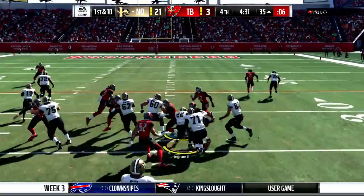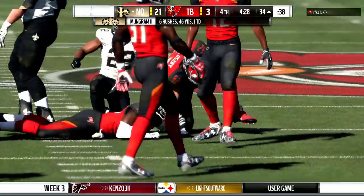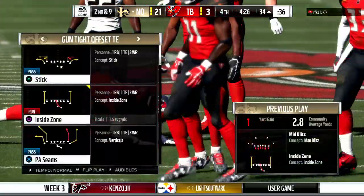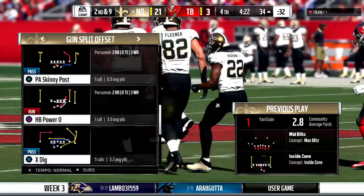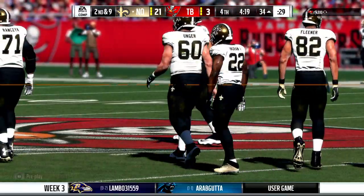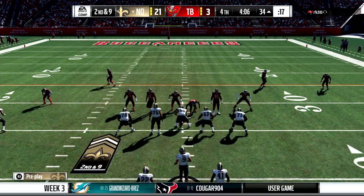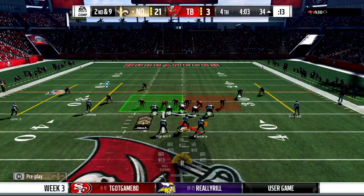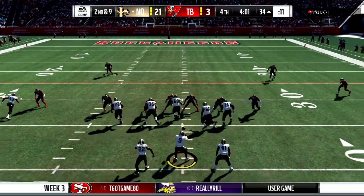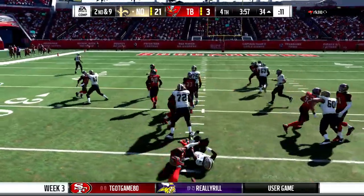This is Ingram on 1st and 10. And he'll be taken down at the 34. Just a yard on the pickup there, and it'll bring up a 2nd and 9. Run blitz there defensively, something we might see more of here in the 4th quarter. I think we'll see a lot of it. The difference between that and a pass blitz is that in a pass blitz, you're trying to get to the quarterback. You're trying to scheme someone open who will get to the QB and make sure he gets on the ground. In a run blitz, you're actually trying to cover up gaps, trying to cover up holes so they can't run the football.